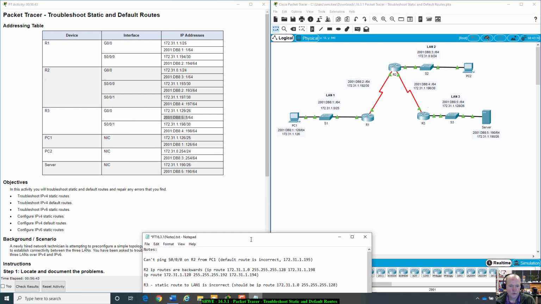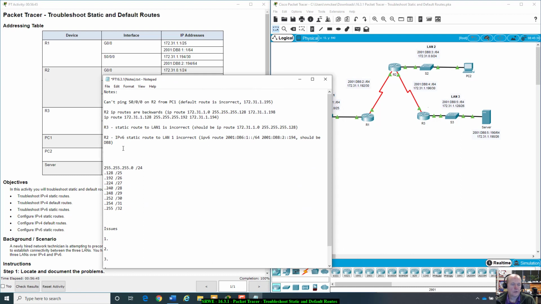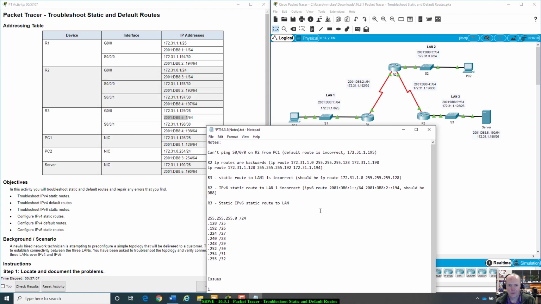So our last note would be R3. Add an IPv6 static route to LAN 1. They must not like LAN 1 because it had all the issues. LAN 1. Let's see.